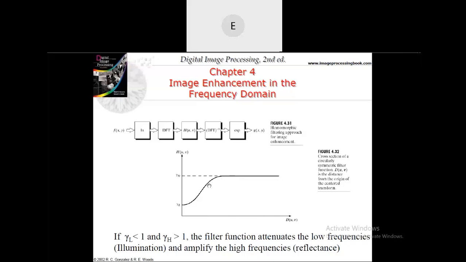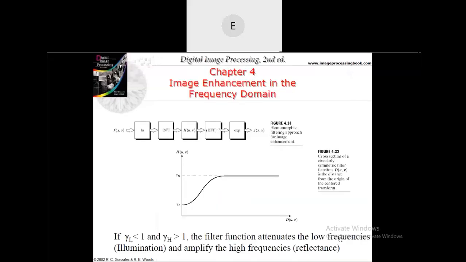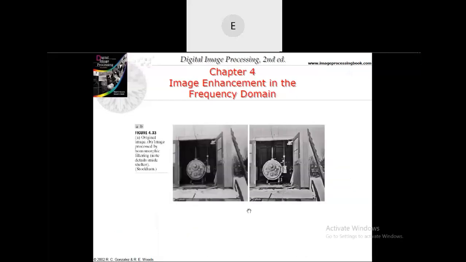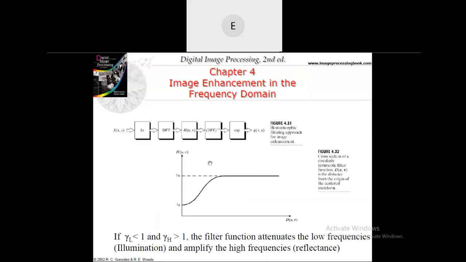As I already told you, slow spatial variations correspond to the illumination component. So if I attenuate the effect due to illumination and amplify the effect due to reflectance, I can definitely get the high frequency components easily. That's exactly what is seen here in this image.